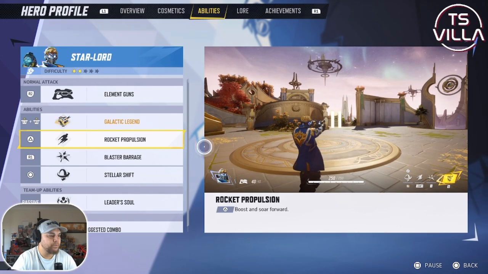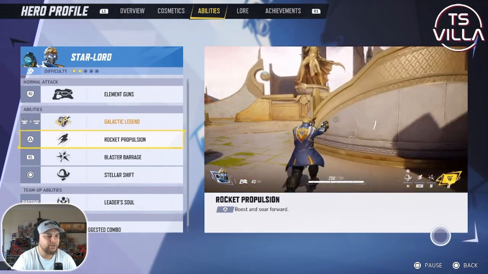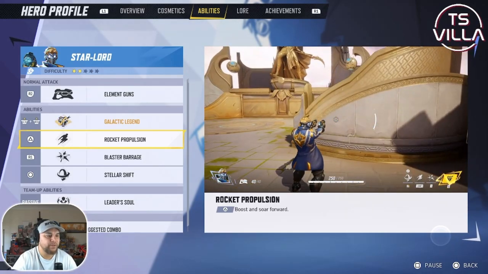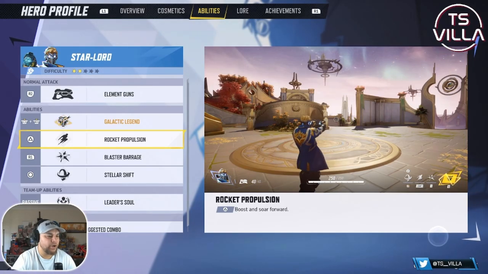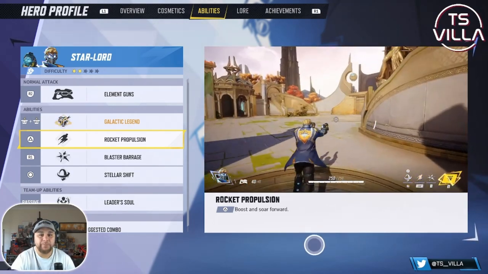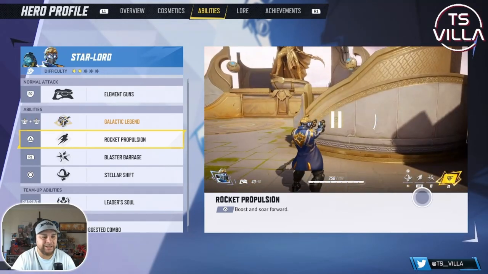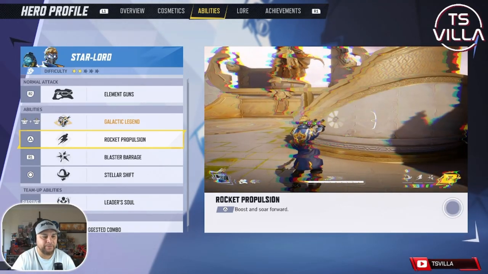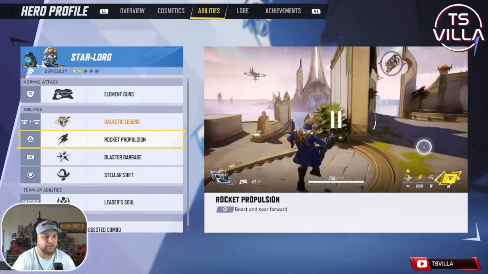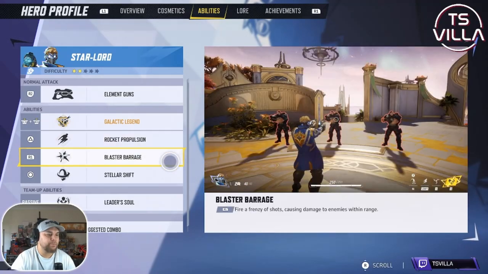Rocket propulsion. If you're in a tight spot, this gets you out of it. So you can get from one side of the area to the other. Obviously, reposition yourself. There is a cooldown on this. I'm playing on PlayStation 5, so for me, the button is triangle. But you can see down here, these are the buttons for PC players. I do not have PC, so it would be left shift.